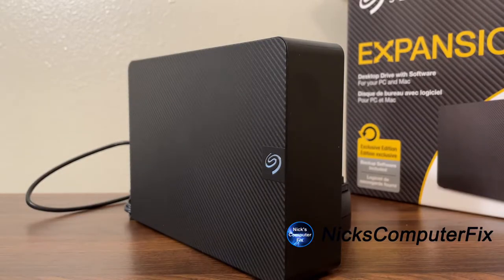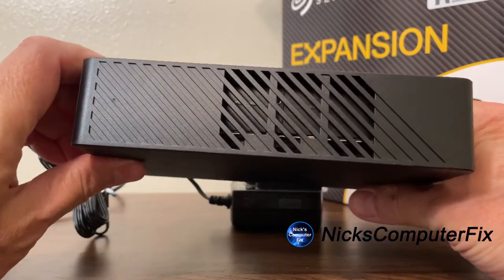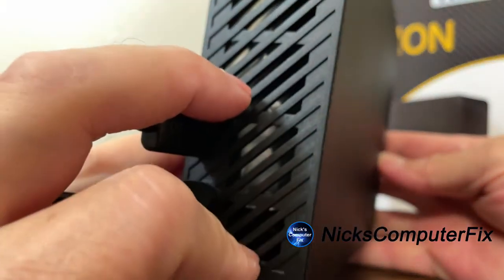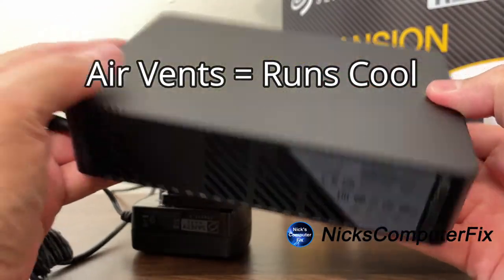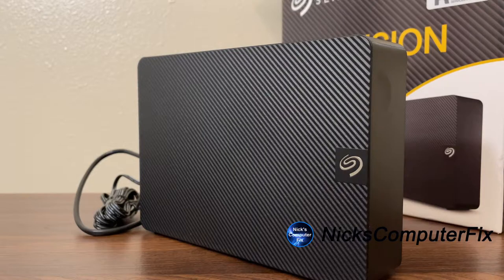And it looks sharp too. I like the way the case looks. It has that Seagate logo there, as well as a waffle grain look on the sides of the case. If we take a look on top here, we see air vents. On the bottom, we see air vents. And also on the rear, we have air vents. This greatly allows plenty of air circulation through the case to prevent any overheating and keeps the external drive cool. And it's been very quiet.